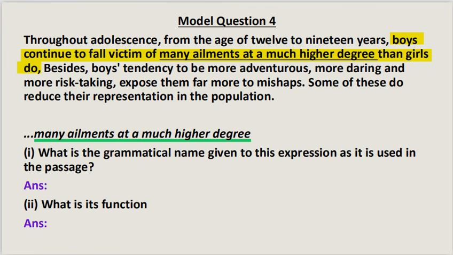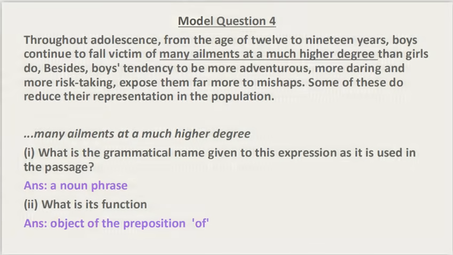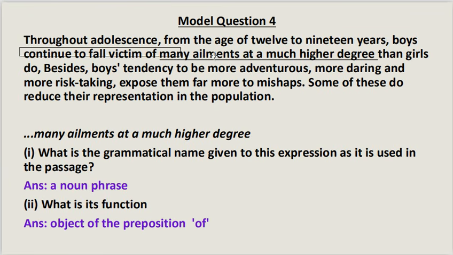Okay, let's discuss the answer now. "Many ailments at a much higher degree." We are not going to look at this group of words in isolation. Let's see the way it is used in the sentence. Boys continue to fall victim of, that's the preposition, many ailments at a much higher degree.